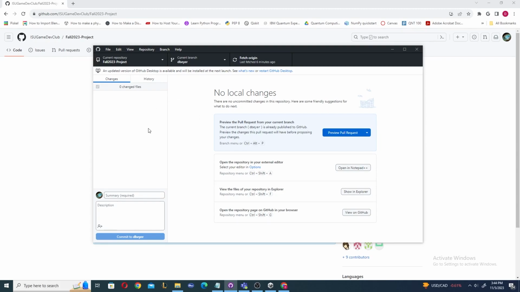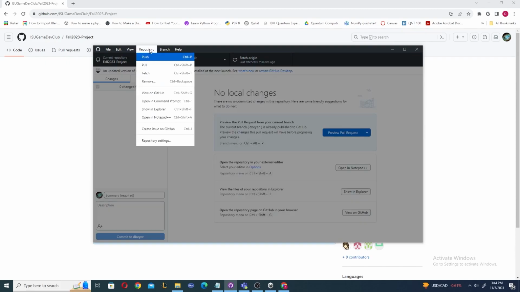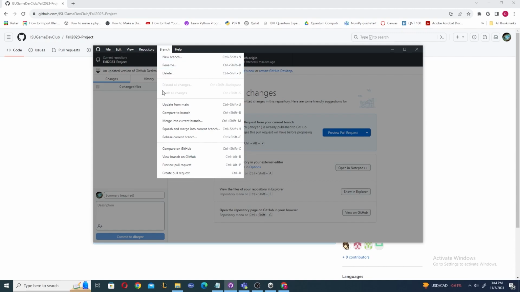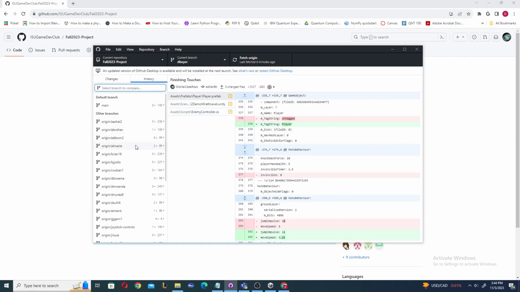So, for example, right now, my branch probably has things that your branch doesn't. And we can see this by going to Branch and Compare to Branch. And then it'll show you a list of all the branches with two arrow icons.